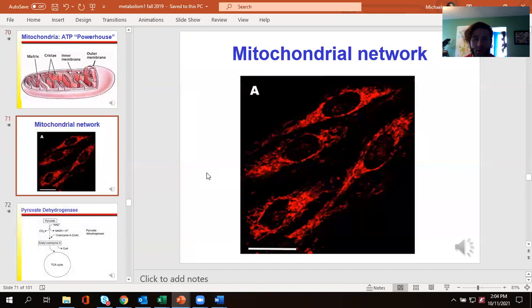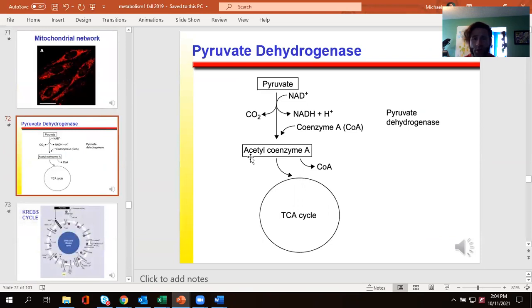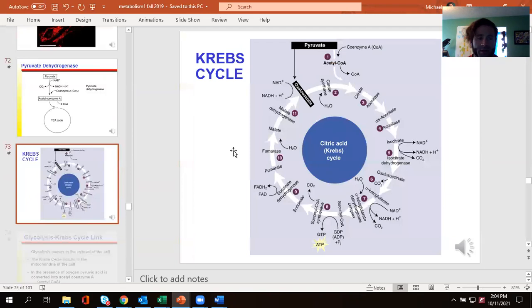So we can see the number of mitochondria you're going to have in those skeletal muscle fibers, as well as the basics of that pyruvate. In turn, we're going to remove a carbon, so now we're down to a 2-carbon molecule. We're going to go ahead and get ourselves an NADH, and then it's going to be bound up to coenzyme A, hence acetyl coenzyme A, which in turn removes the CoA, and that acetyl group goes through the citric acid cycle. Yay! And there's the enzyme metabolism.